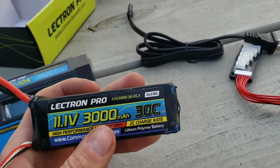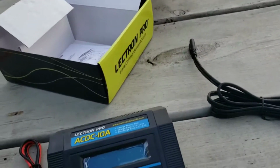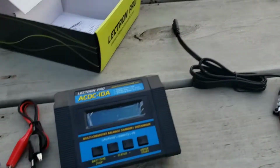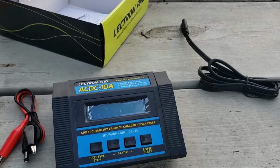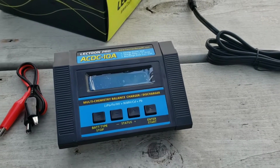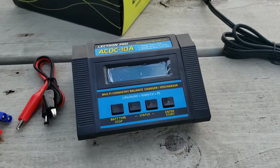I actually did have a problem with it. I discharged it too much because I didn't turn the voltage alarm on. What happened was the battery discharged too far. When I would plug it in and try to turn it on to charge it, it would give me a cell error. So I got onto one of the Facebook groups and said, hey, what do I do?